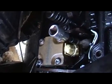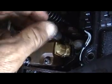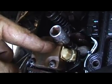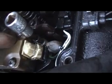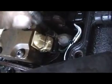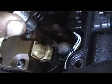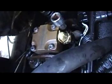On a quick note, I also wanted to tell you something. If you go to put the deflector back in and you can't move your bolt like this, and it's really hard, and you're touching the top, which is your solenoid up here, then what it is is you've got the front bolt too high up, and the bracket that holds your injector in is at an angle, and it's pushing this bolt back into the solenoid up here. So you'll have to undo all that, loosen the back bolt up, and retighten it in. You should be able to spin this bolt freely for your deflector until you have to snug it down. So if you run into that problem, that's what it is.